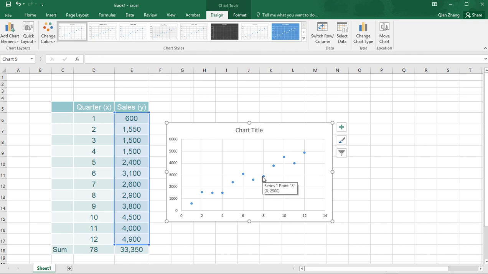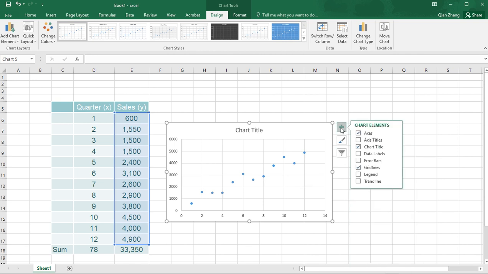And then the next thing you need to do is click the plus symbol here and check the trendline box, which means it will give you a trendline. This is the line we want to find according to the y values, according to the points put in this chart.